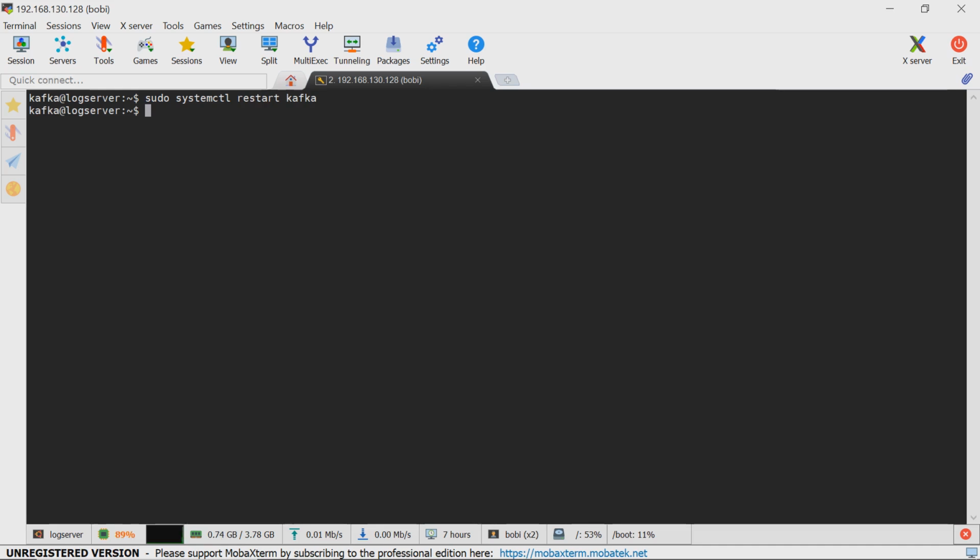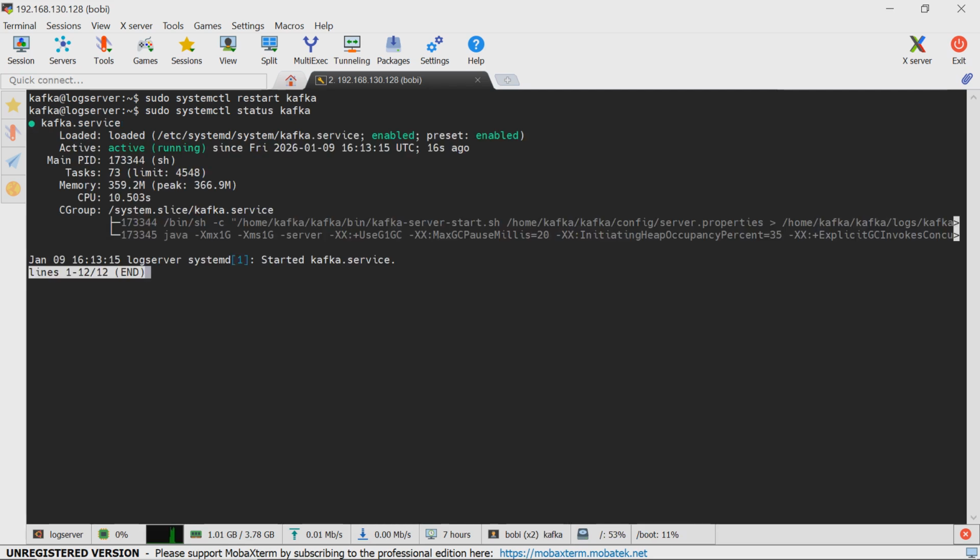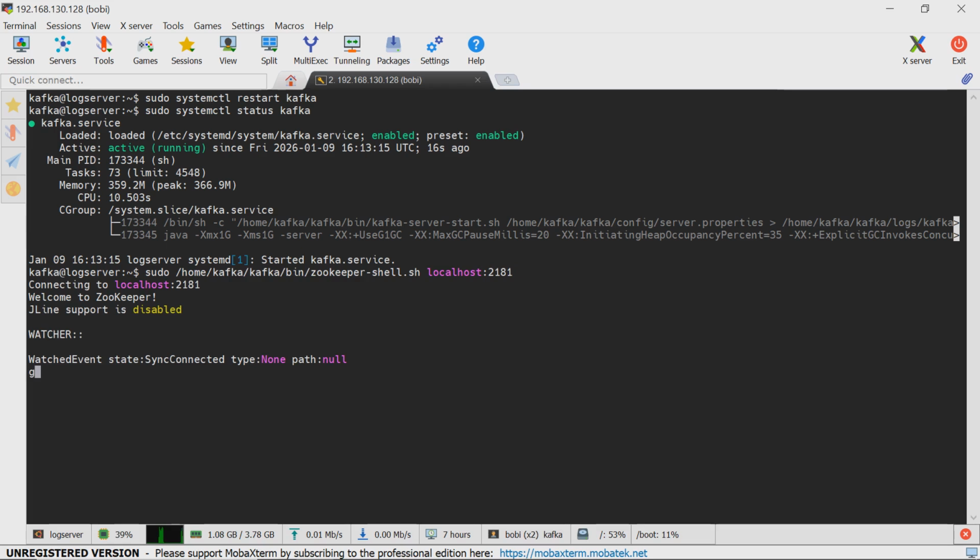Restart Kafka, and then we should check with systemctl status kafka. So yeah, that's it. And as you can see, it's active and running without any problem. So everything is correct. So by this method, we can solve the problem if we have data and we cannot delete meta.properties.